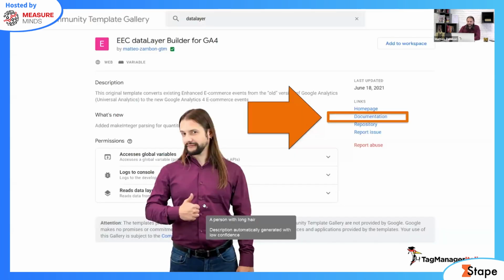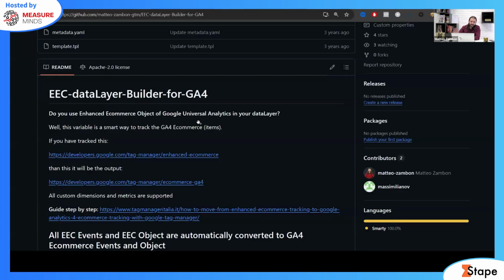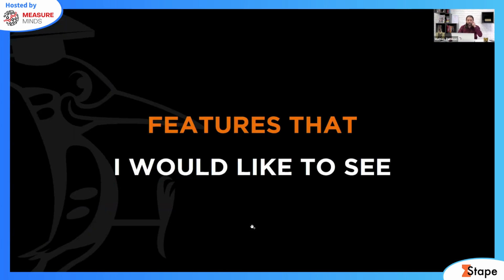So the great thing is to put in documentation, a specific link, so you can go to an article on your blog, on your website, so another trust, another backlink, probably good for SEO. So this is really important. And of course, the other is to put the documentation directly in GitHub, so anyone can understand how these variables work, and how I can use them with a specific example.